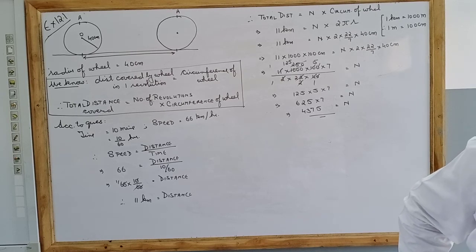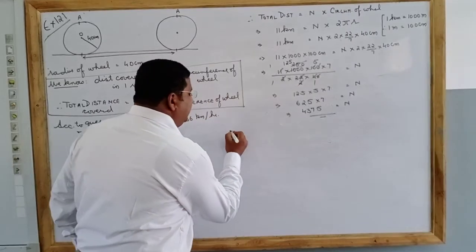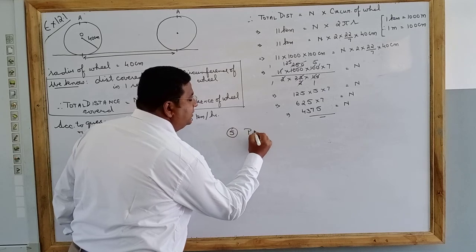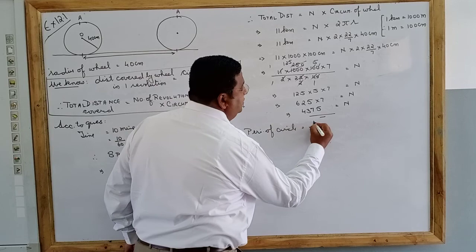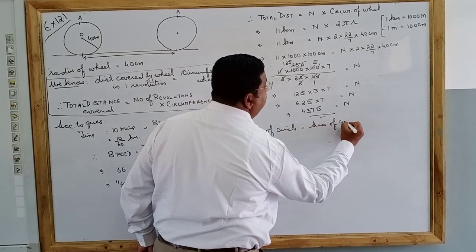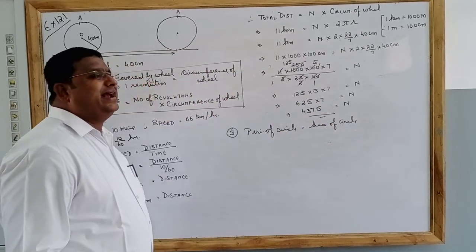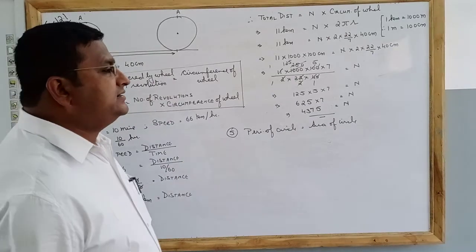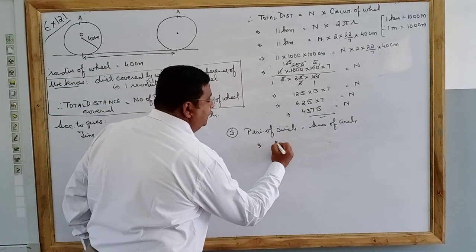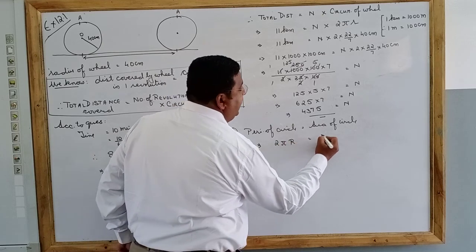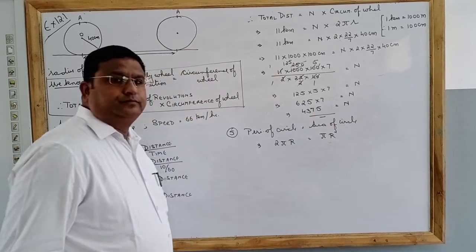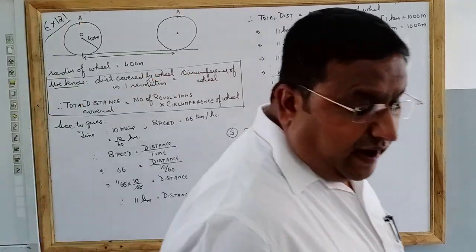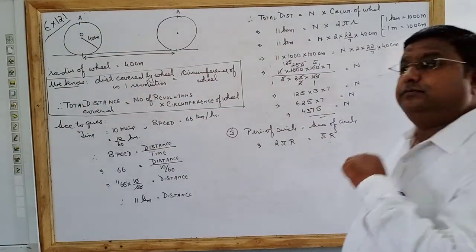If the perimeter and the area of the circle are numerically equal, what does he mean? He says, perimeter of circle is equal to area of circle. Numerically equal, that means both their values are the same. So perimeter of a circle, we know the formula 2 pi R, and area of circle we know is pi r square. Can you see that? Now he says, find the radius of the circle.